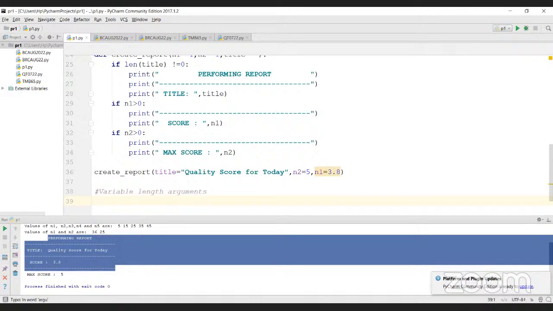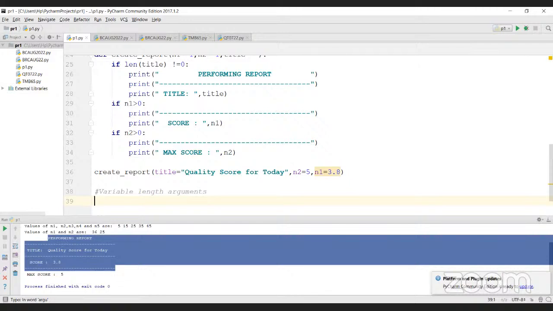So see, when you are passing or returning the value, you can return multiple values, right? And variables will be able to catch it. But let's say we don't know how many values we need to pass. Sometimes user may not give any value. Sometimes user may give 5 values.